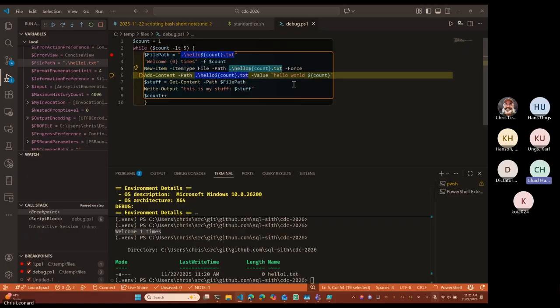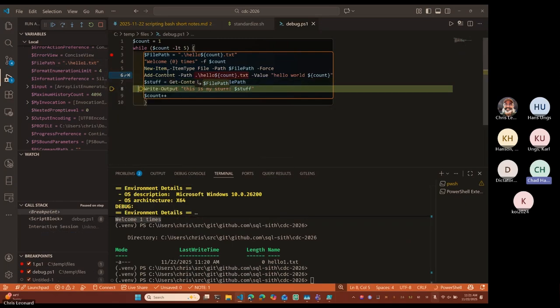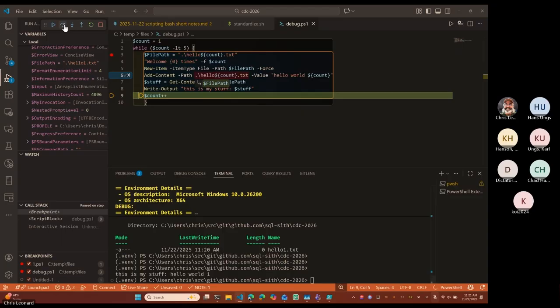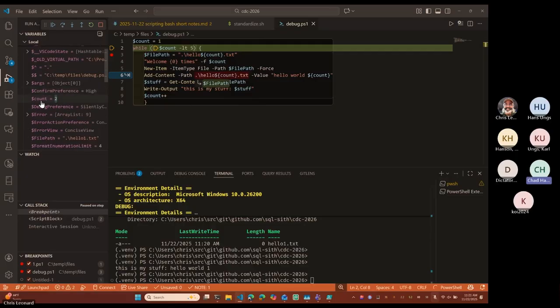because it's a scripting language. So I'm gonna go ahead and change this on the fly, but this is not a good idea. Well, we've already changed it down there, so I'm gonna continue just one step at a time. Step, get content file, but there's nothing in it right now, right? So count plus plus, we look over here for count. And now it's 2, right?